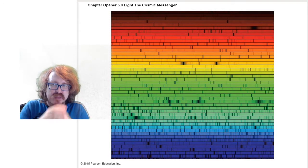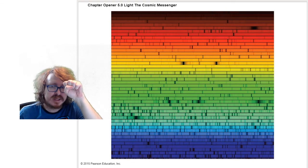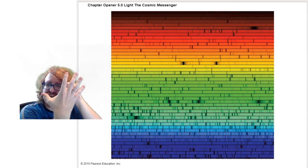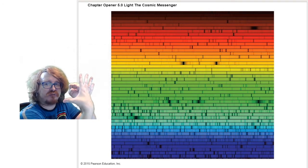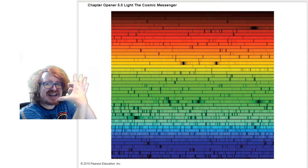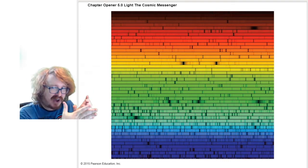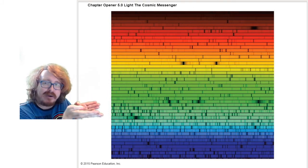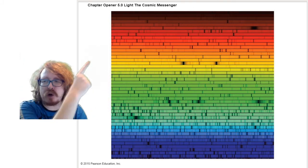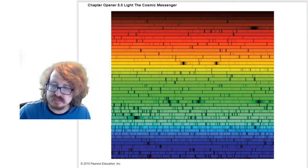It's because the core of the sun is pretty close to being a perfect light, but that light on the way out of the sun has to go through the outer layers of the sun. It has to come out of the surface of the sun. So the surface of the sun is kind of like a mystery gas blocking our view of that perfect light. So if we were to analyze this, what would we be able to figure out about the surface of the sun?